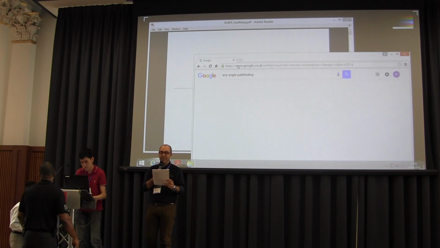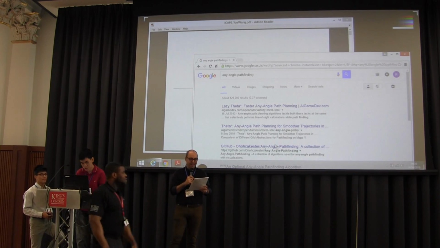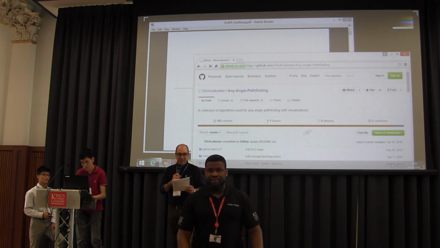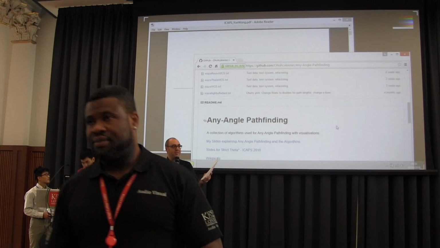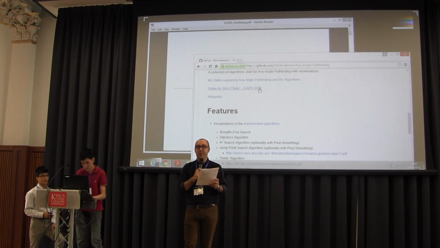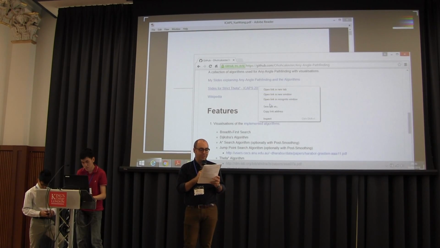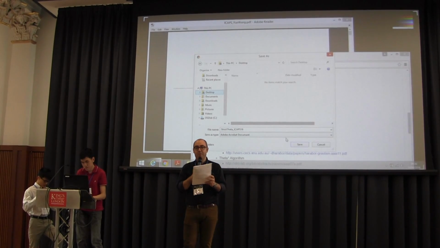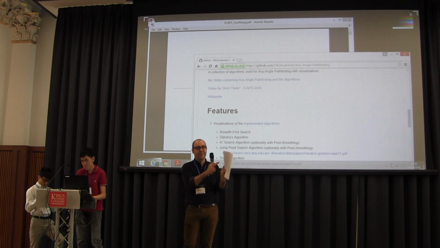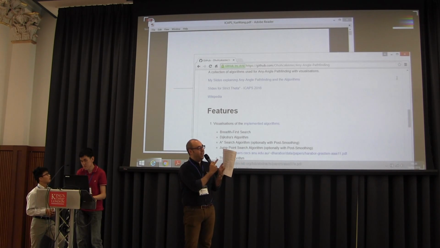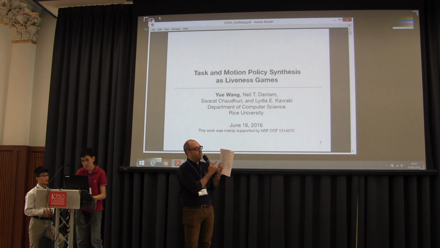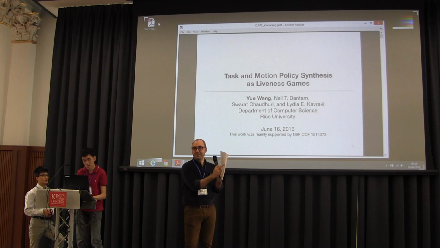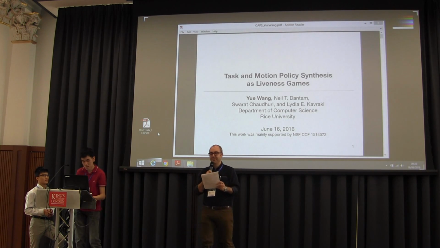Okay, welcome to the session on motion planning. A short announcement first. There's an error in the printed program, so for those of you who have planned their talks, the third talk will be robot task planning and explanation in open and uncertain worlds, which is on the column on the left here, and it will not be robust allocation on RF device capacity and so on. So, just so you know.